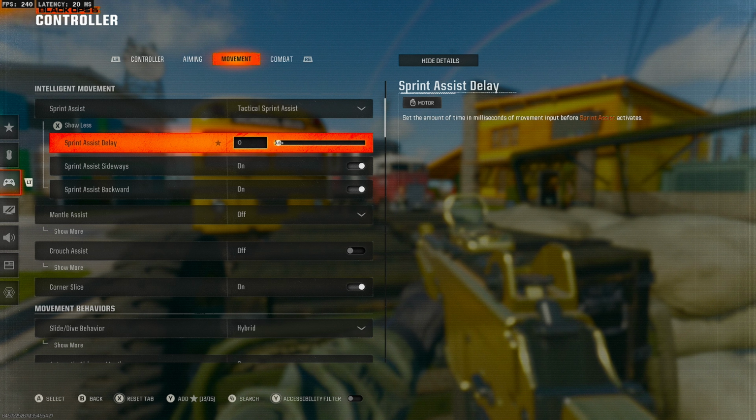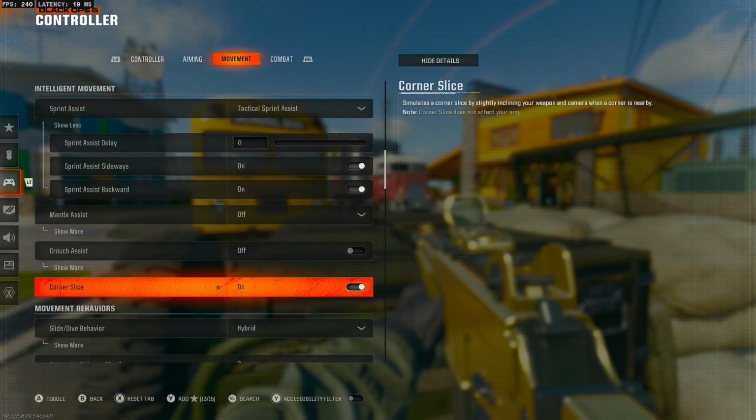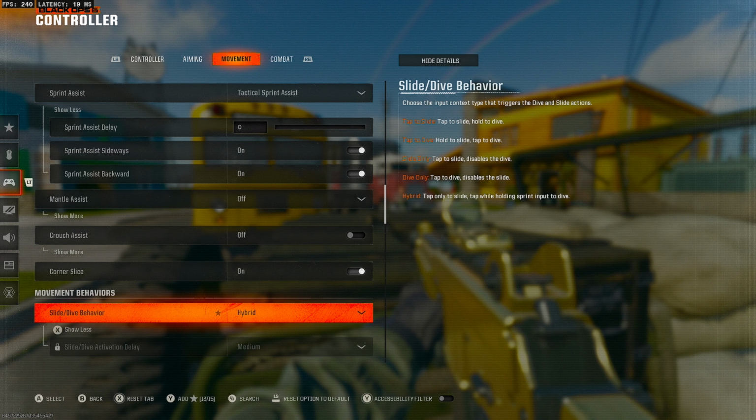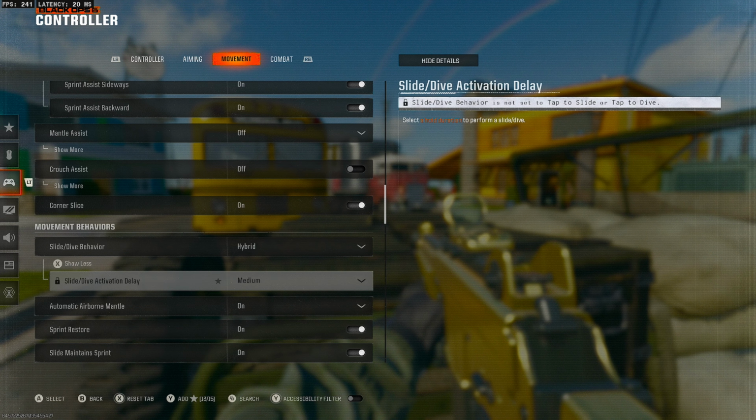Then we go through, and I would honestly recommend copying these settings. We've tried a few, and these are the best ones I've found until more testing is done, especially with the Warzone update. Slide dive, I would definitely recommend putting your slide dive maybe to hybrid, and that's it. That's the only one we have.